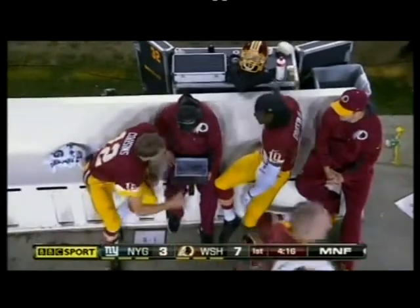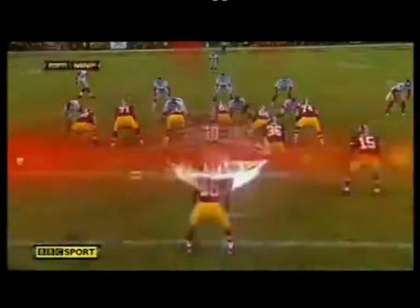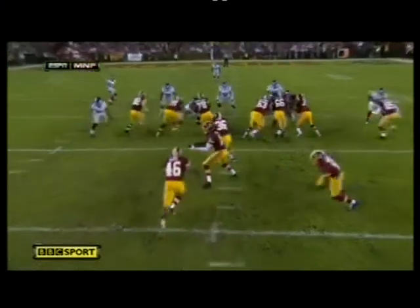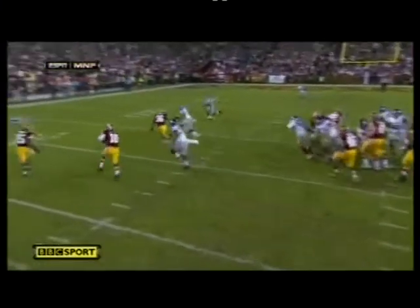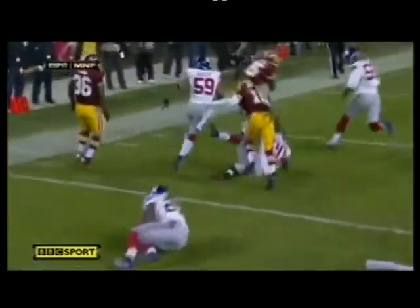Unintentional electricity on that play, and Washington leads 7-3. Well, we talked about conflict. What do you do if you're OCU Manura and you're unblocked? The tackle blocks down, the play's being run right at you. You close, and Griffin is to the outside with a 2-on-1 to run it or pitch it.